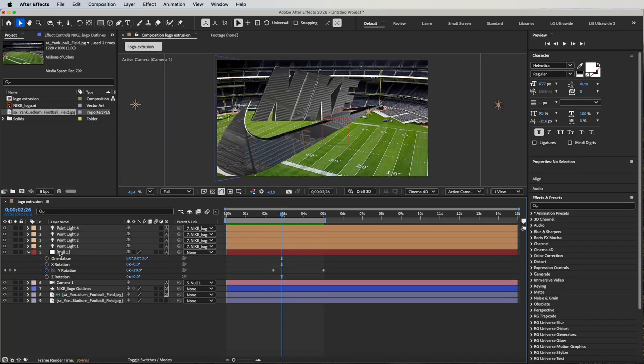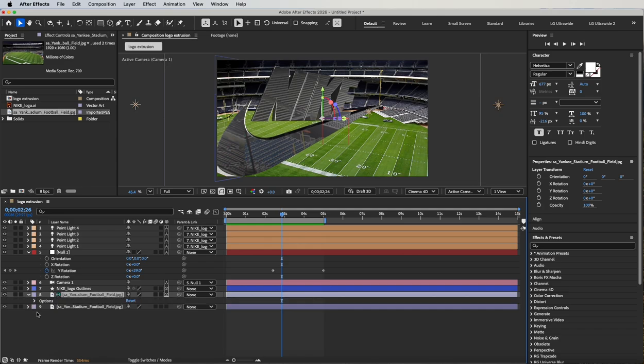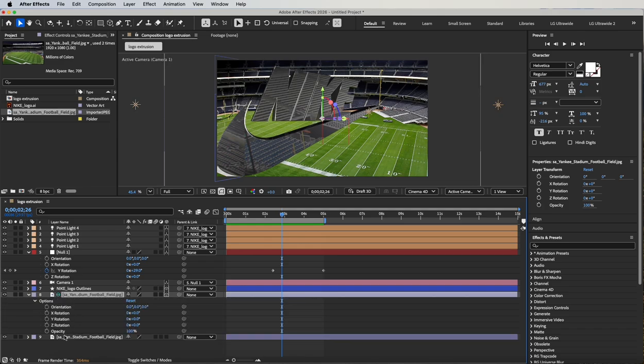So if I go to the environment layer, you'll see that it really only has a few properties, including orientation and rotation. So this is how you can make adjustments if there's a seam line in a place where you don't want it to be. You can rotate the sphere that the environment is being reflected in to correct for that. Okay, so that's one tip right there, using the rotation or orientation for the environment layer.